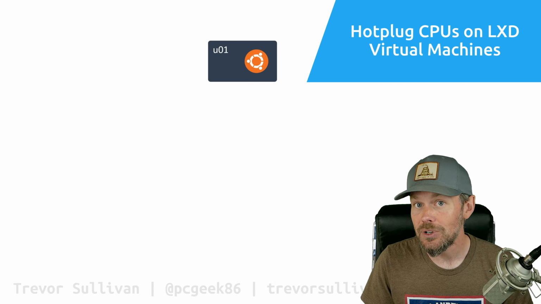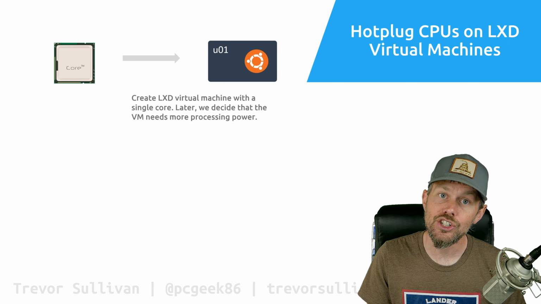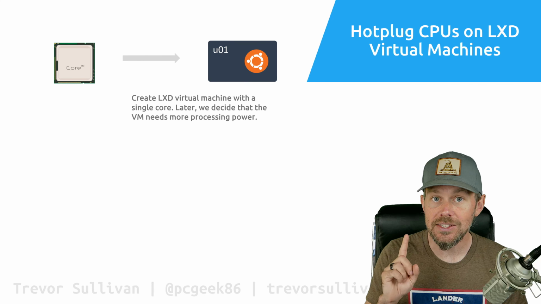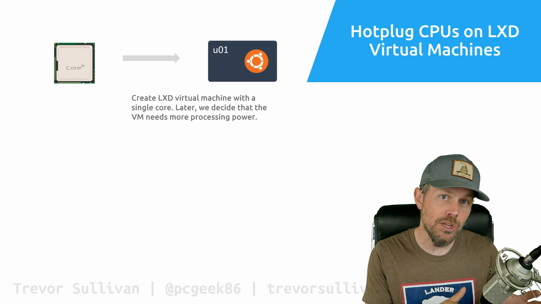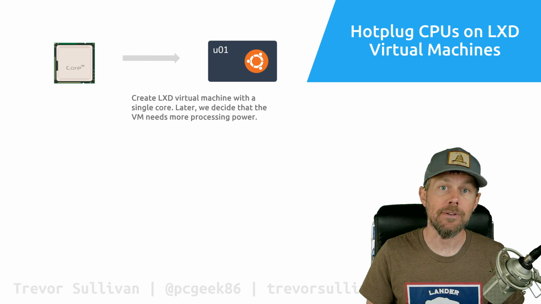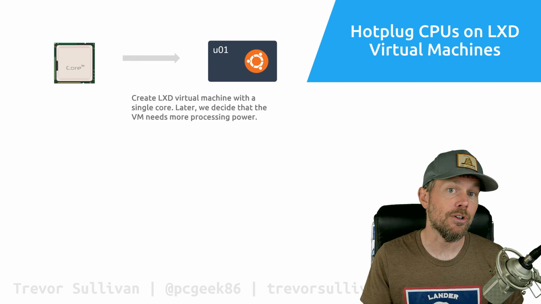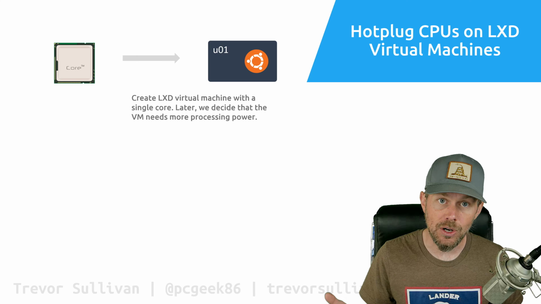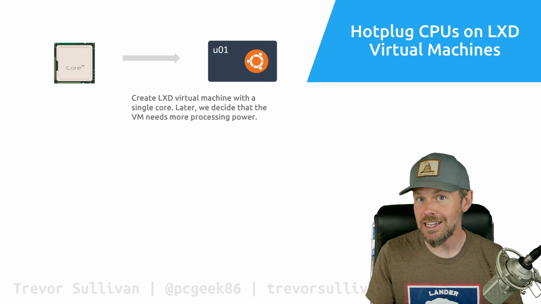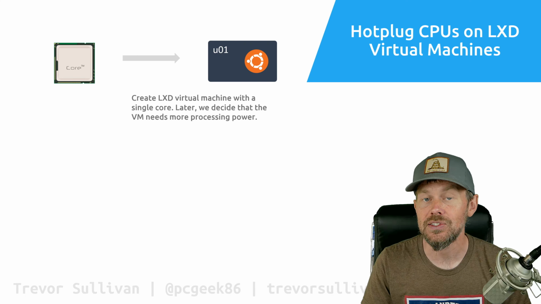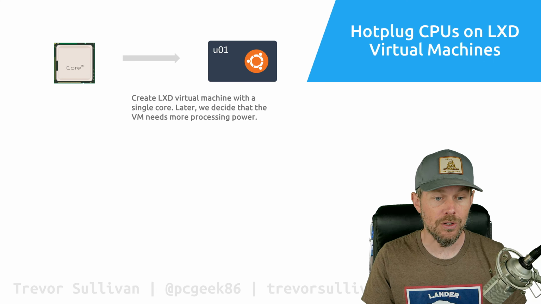So once again, let's say that we have an Ubuntu virtual machine running on LXD, and by default, when we create or launch a new LXD virtual machine, we'll just have a single CPU core associated to that virtual machine. So the default is 1 CPU core and 1 gigabyte of memory. But once again, let's say that we want to increase the number of CPUs because whatever applications that we're running on this virtual machine simply require a lot of CPU processing power. It could be something like GitLab that's running a lot of CI/CD jobs, doing a lot of CPU processing, or maybe some kind of load testing application that you're running that just requires a lot of CPU resources.